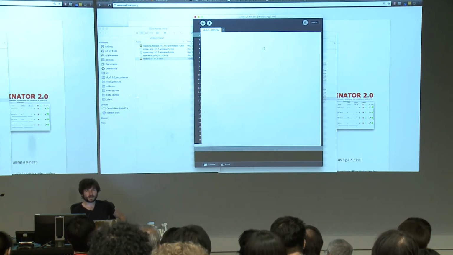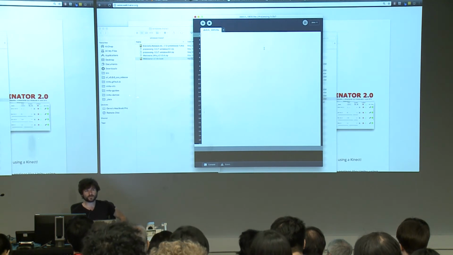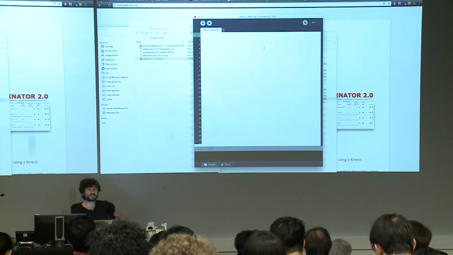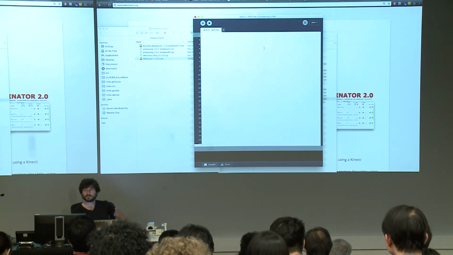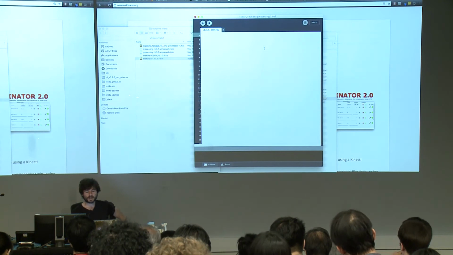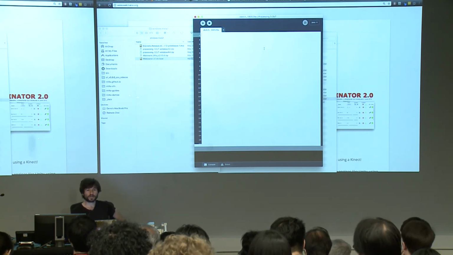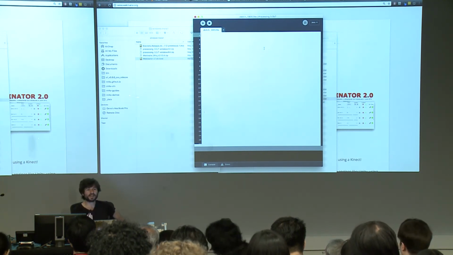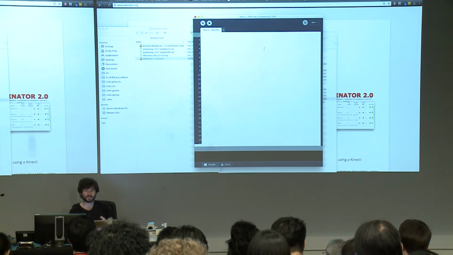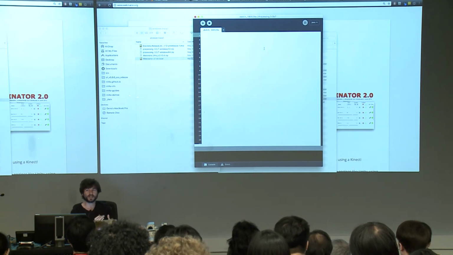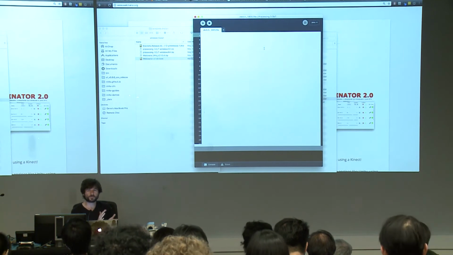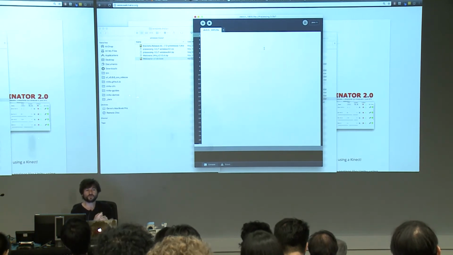Processing was developed in the early 2000s, like 2001, 2002, by a couple of grad students at the MIT Media Lab. It was basically supposed to be an introduction to coding for artists and designers. And it was really the first of its kind, right? We have all these media art programs now that do teach coding to non-computer scientists, in particular to people in the fields of art and design and related fields. Processing was really one of the first projects that tried to do this at a mainstream level.